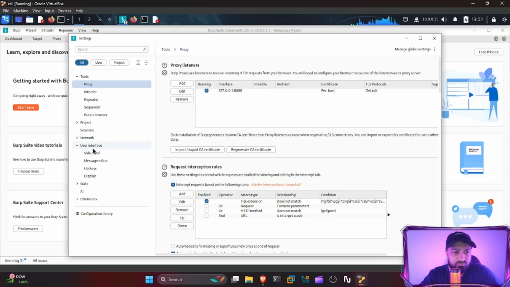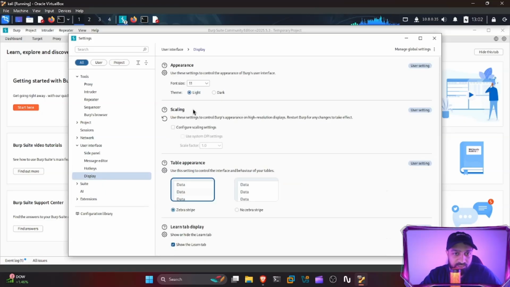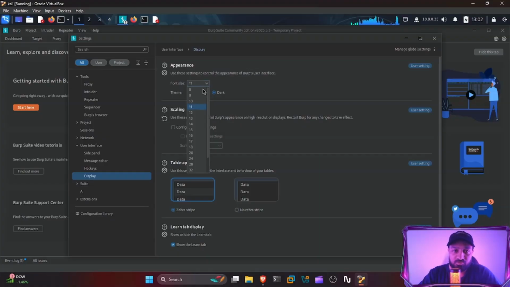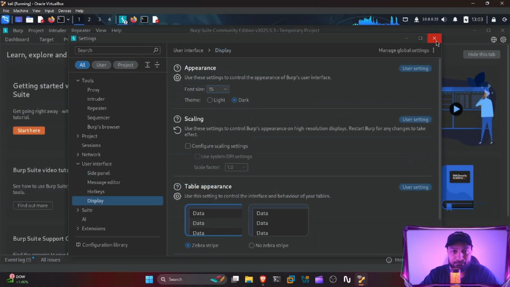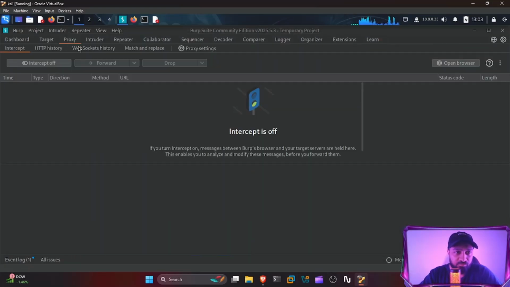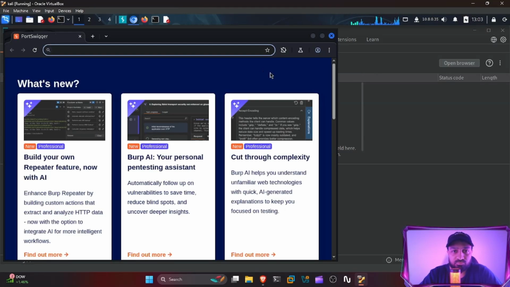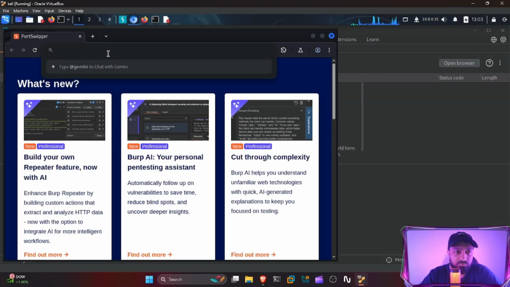All right, so the first thing that you want to do in this guide to Burp Suite is go to your settings, go to user interface, display, and turn on dark mode. Also increase the font size if you want. Much better. All right, let's turn on the Chromium browser and check this website out whilst our proxy is running.